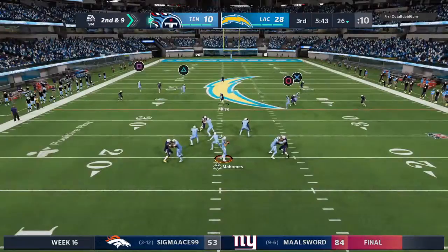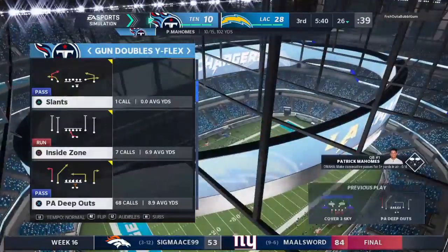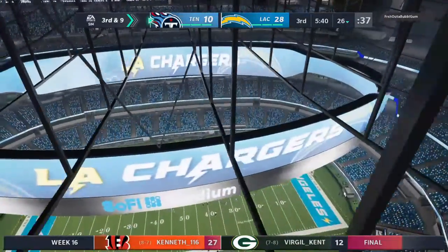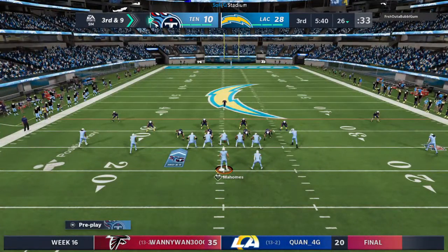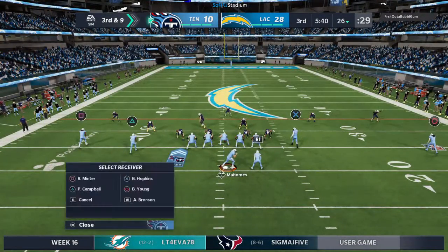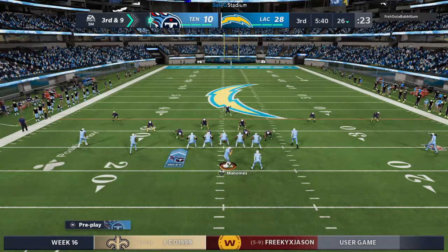On play action, it's Mahomes. And that is incomplete. A lot of force bearing down on him there. He could not hang on. It's 3rd down. Well, coming into this one, we expected that this offense would have trouble with this defense, and that's exactly the way that this game has gone. Pressure in his face. Coverage downfield has been tight. That led to another incompletion. This defense, they're exactly who we thought they were coming into this one.